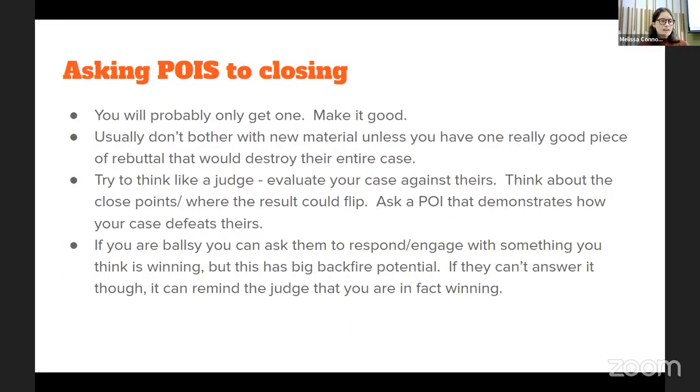Okay, last thing is about asking POIs to the closing teams. You're probably only going to be able to give one POI realistically to the closing teams. Theoretically, and under good faith debating, you should get two, but you're not. Probably the member is going to take a POI and the whip is not going to take a POI. So you need to make the POI really good. You need to be able to win the debate with your POI. And this is a really unique skill.